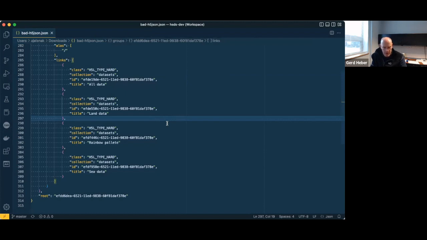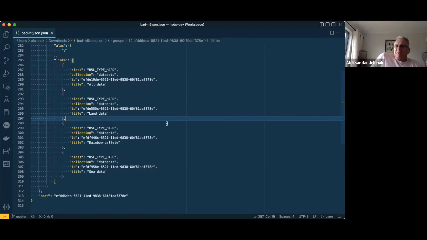Obviously, this representation doesn't do that, and there's just no guidance or recommendation. That's one option, if we're going to talk about it: maybe we update HDF5 JSON to have this kind of feature.